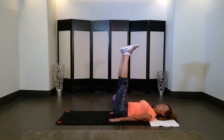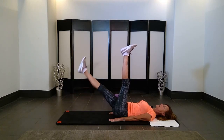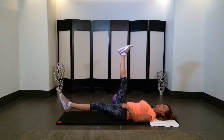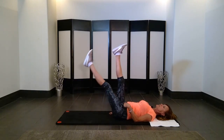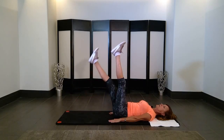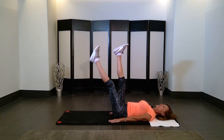And then we will be lowering one leg down, the other leg stays, and then alternate. And again, just use your hips to lead the motion. The only motion happens in your hips, and you feel your legs heavy. All right.